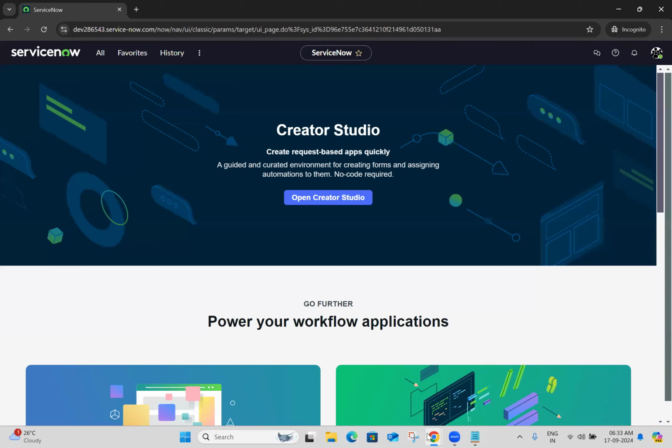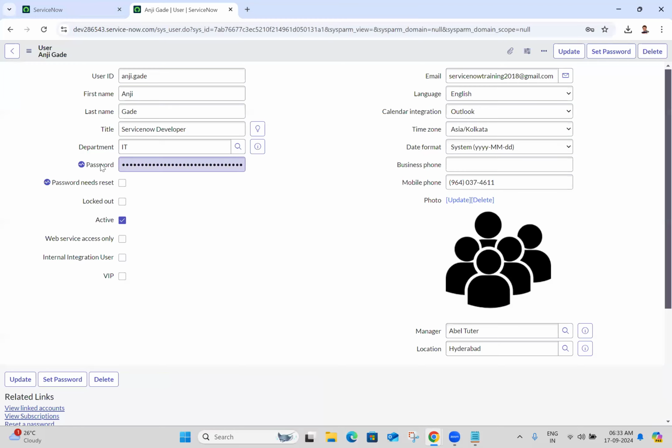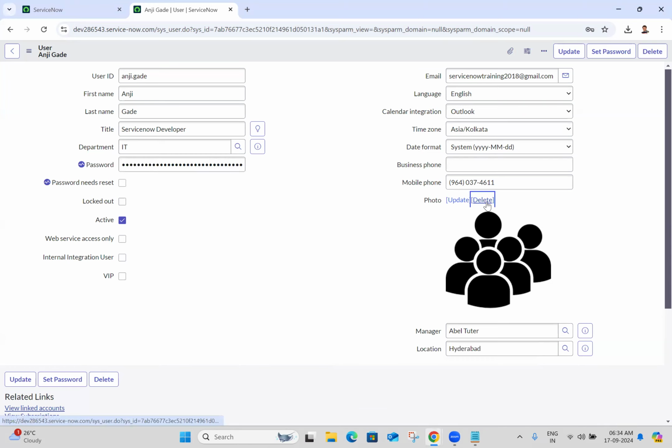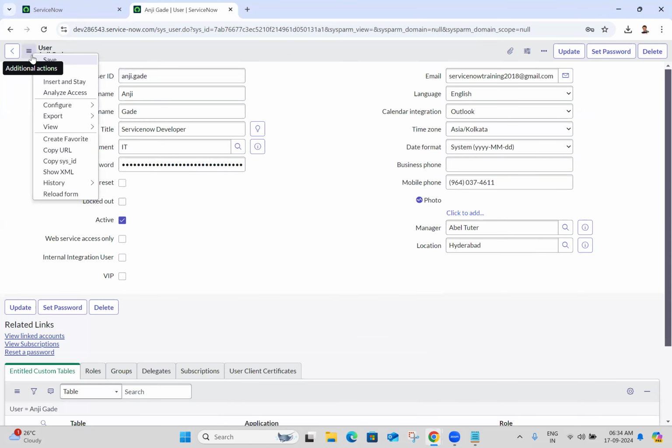You can come and see what happened to the password field. Yes, the password field is updated, that's why it is showing this heart symbol. Again, the password needs reset field is also updated, from true to false. Here I'm planning to change the icon, otherwise I won't keep this icon. Because on a daily basis we have to log in to the system, this icon does not look good. Just look at the icon.